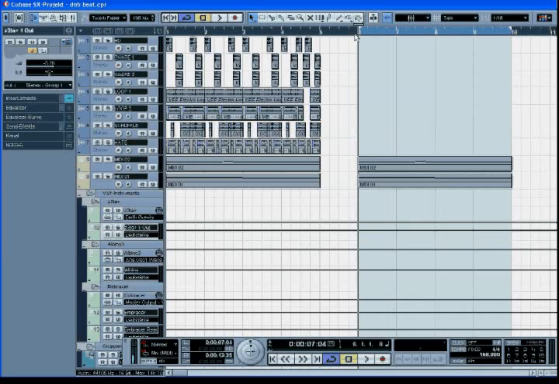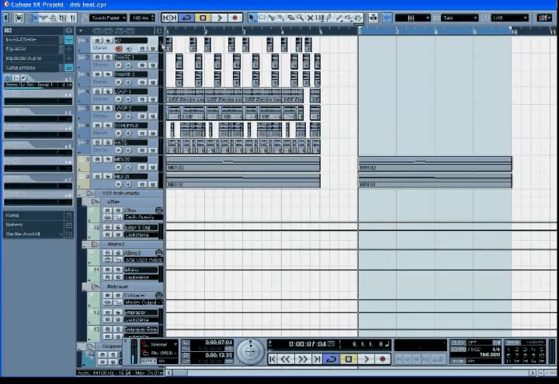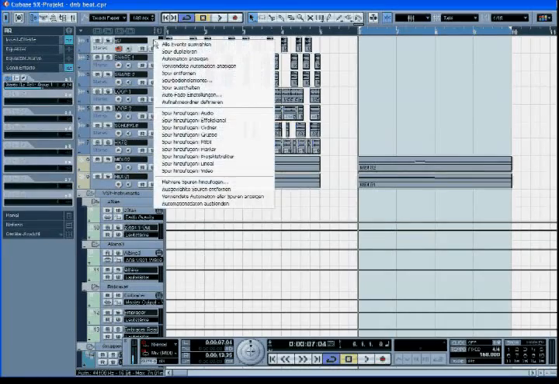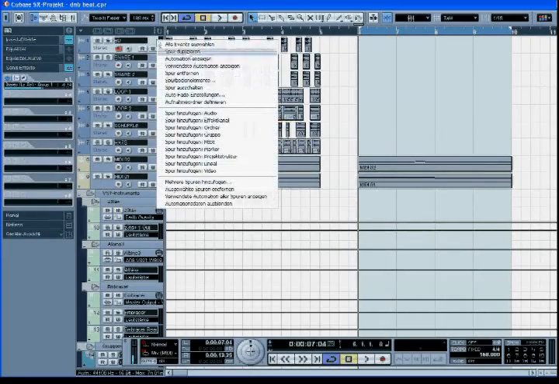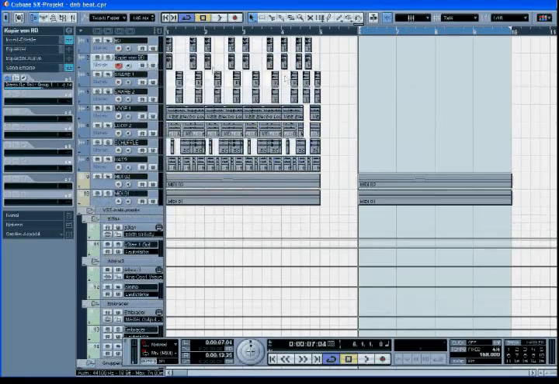So what we need to do right here is click on the bass drum channel and duplicate the channel. Then we need to deactivate the routing to the group channel on the first bass drum channel. So we deactivate it.